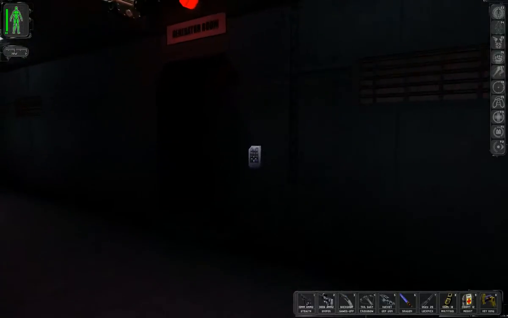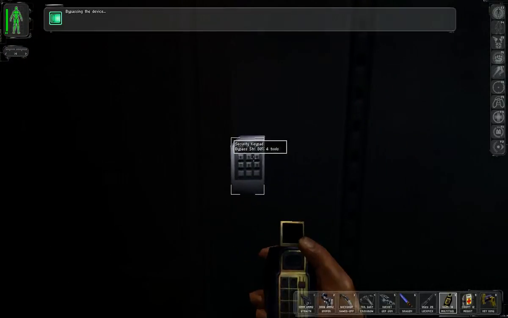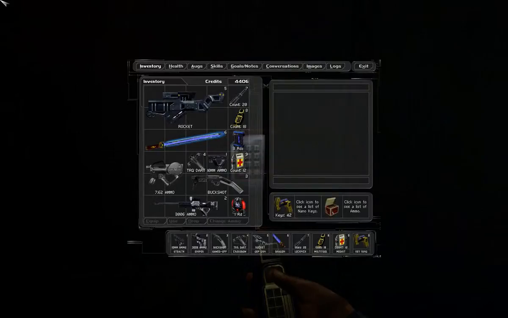It is in here, but it takes quite a lot of tools to get into. And the way to get the code is if you hack one of the computer terminals in the command center and read through emails, and that's quite annoying to do. Personally, I don't like to find codes in emails, because that takes forever, because it's reading.